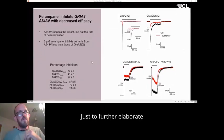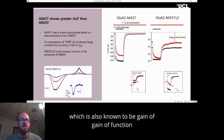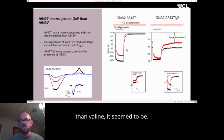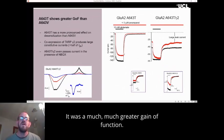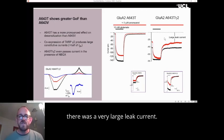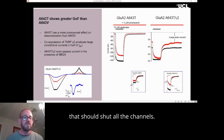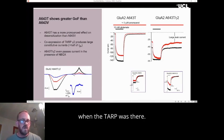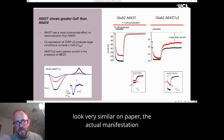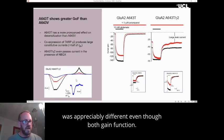To further elaborate why it's important to do these tests, we also looked at the threonine variant, which is also known to be gain of function. But the effect of the threonine variant was even greater than valine — it was a much, much greater gain of function. There was no desensitization at all even in the absence of a TARP. And in the presence of the TARP, there was a very large leak current — this channel remains open the whole time. Even in the presence of NBQX, which should shut all the channels, 10% of the current remains when the TARP was there. So while the threonine and valine variants looked very similar on paper, the actual manifestation of the change on the channel was appreciably different, even though both are gain of function.